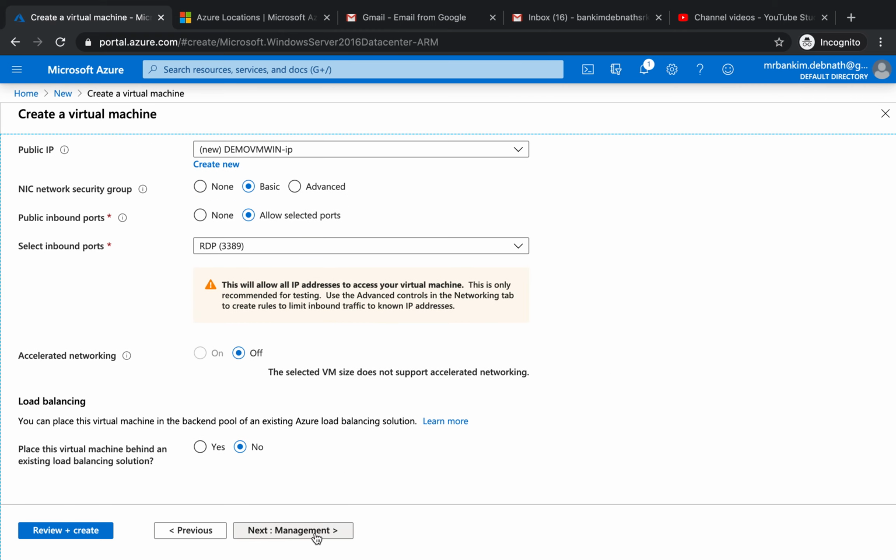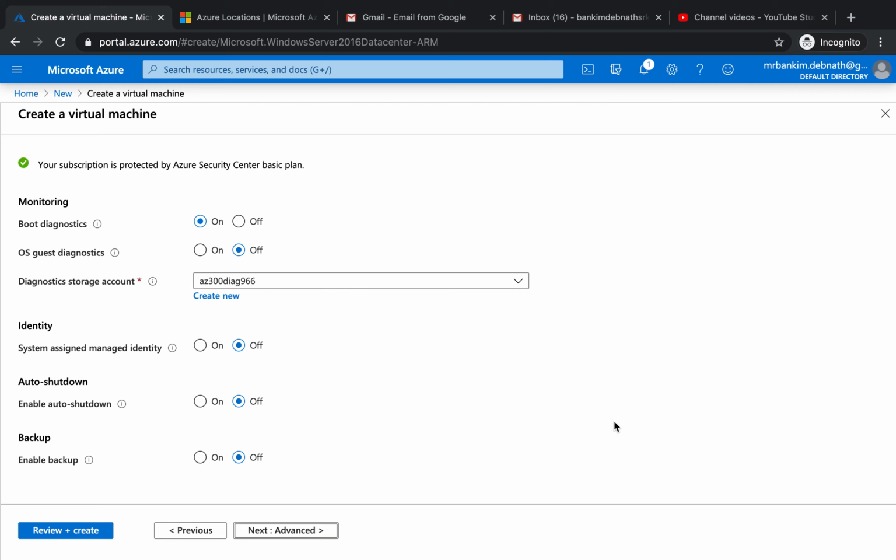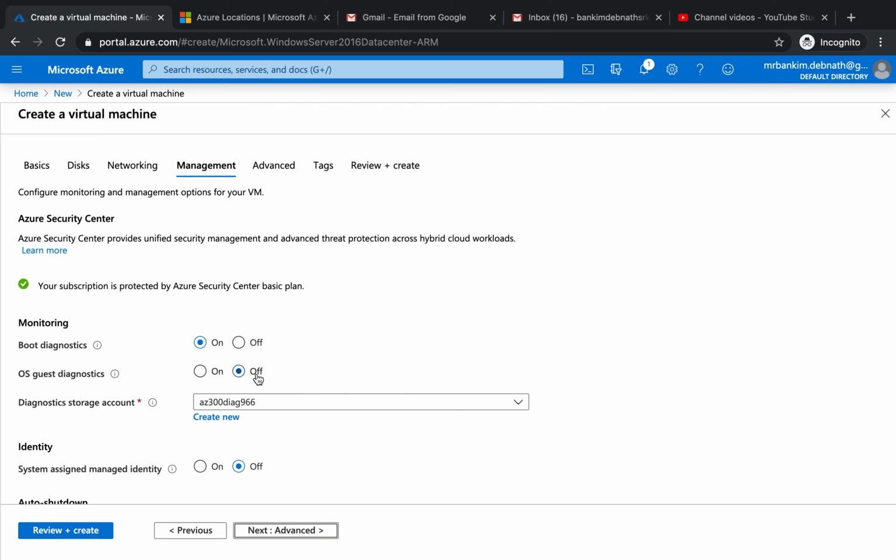If I go to Management, we'll not make any changes here. Boot diagnostics is on here. We can turn it on or off based on the requirement, so that if anything goes wrong at boot time, a file will be generated and stored in the OS disk.